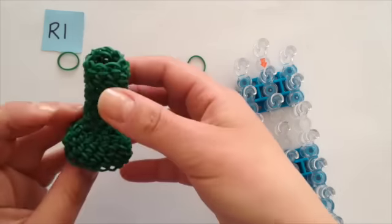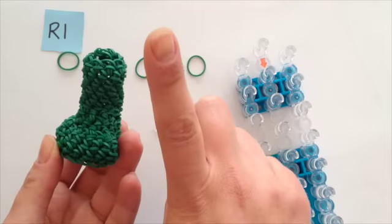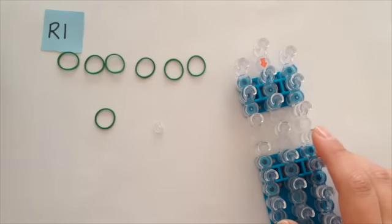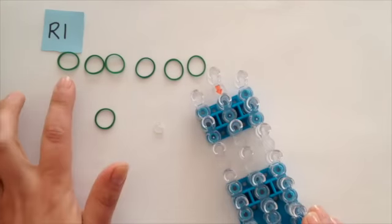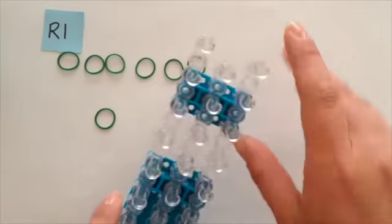Round one of the legs. This is what it's going to look like. I'm going to show you how to do one, and then you're going to pause the video and make yourself another one. I'm going to start off with the magic circle, and I'm going to do 6 single crochets. I'm going to be using the bottom part of my loom, so turn it around.